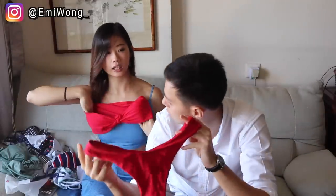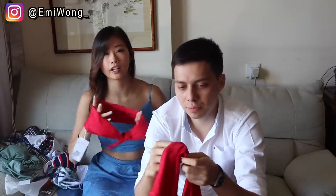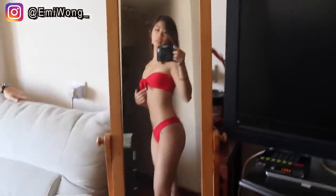This one is also not my usual type because it's strapless. I didn't want to take the risk to bring it to the trip. I tried it once and it looks quite nice, but you know with this type, when I go to the beach I'm always scared that if I raise my arms too high or something it will come off. Danger danger! But I'm sure it looks good.